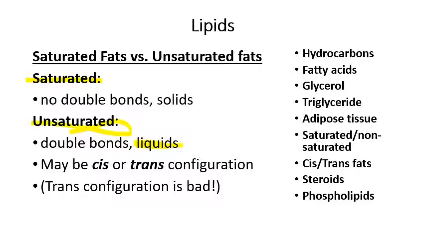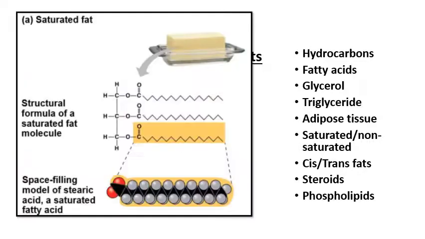We learned in the last lecture that these double bonds can be either in the cis or the trans configuration. Can you remember how you create the trans configuration? Do you remember which one is bad? It actually says there, so it's not much of a challenging question. The trans configuration is bad for you because it doesn't occur in nature. But the cis configuration puts a bend into the fatty acid chain, and that's what stops them from stacking symmetrically.